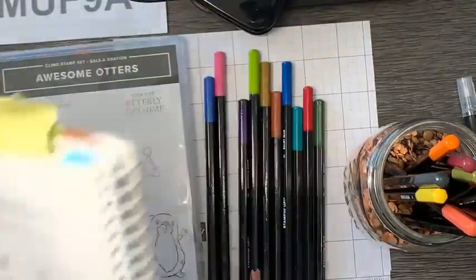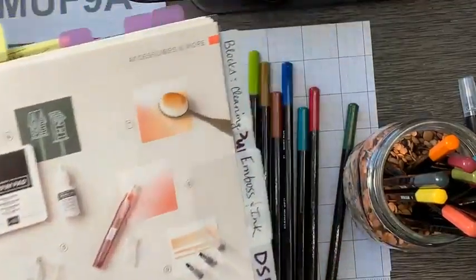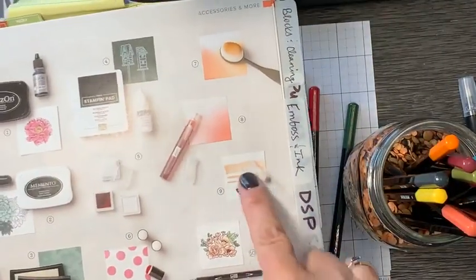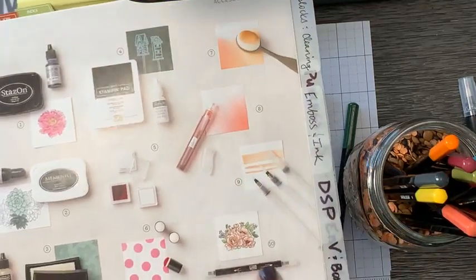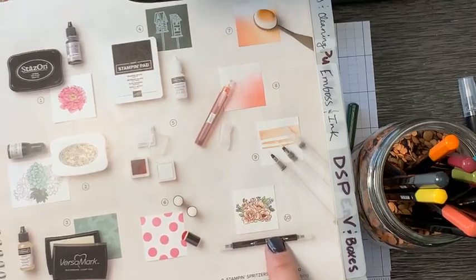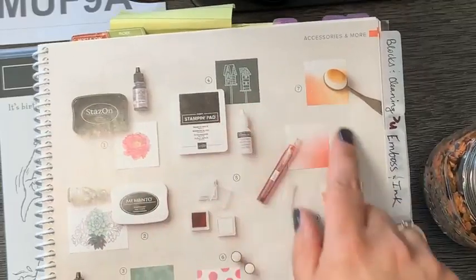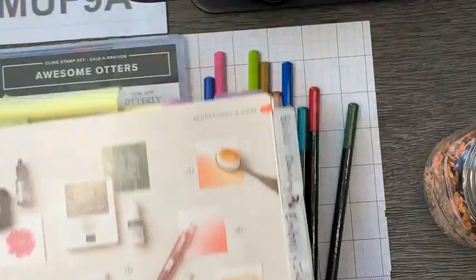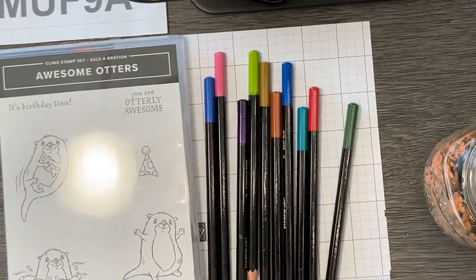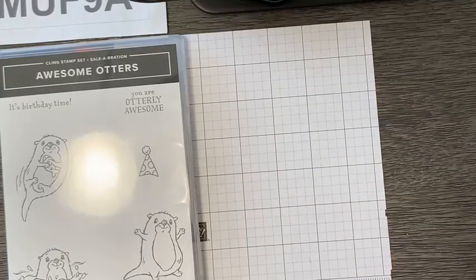If you flip to page 129, that's where the water painters are, the blending brush, the blender pen, the Stays On ink pad, the Memento ink pad, all of that stuff is right here. We're going to be using a bunch of that today. All right, for our first card, we're going to start with basic white paper.